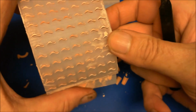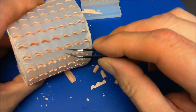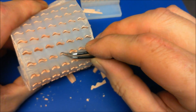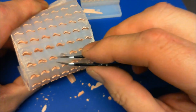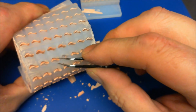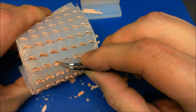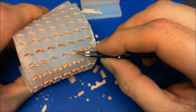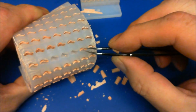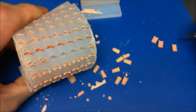And I'll just clip this onto both exactly the same. And with these you really have to reach down at an angle, because if you get the top they just break like that. So you have to experiment. There we go. You have to try and get down as far as you can into the base of the tile.